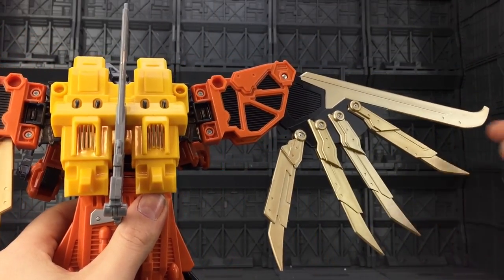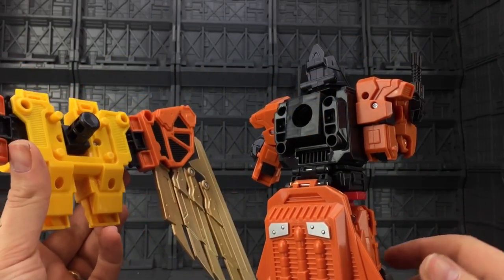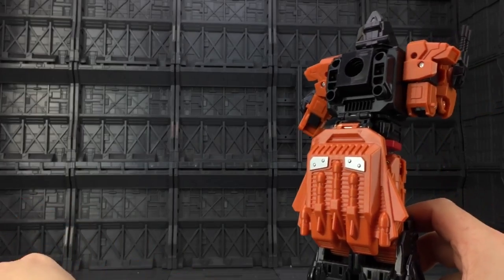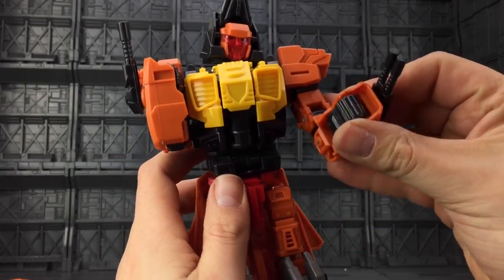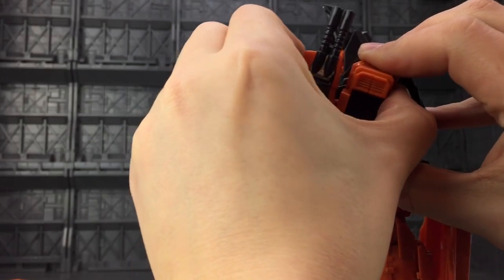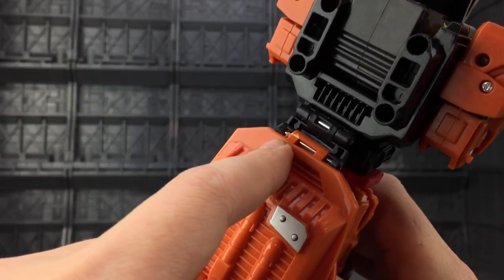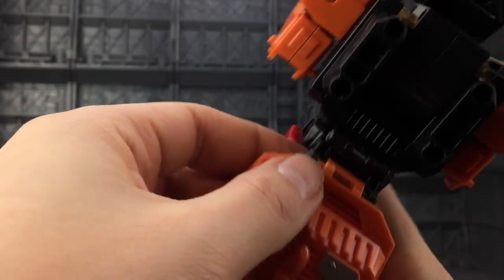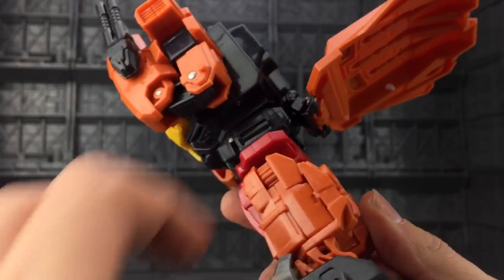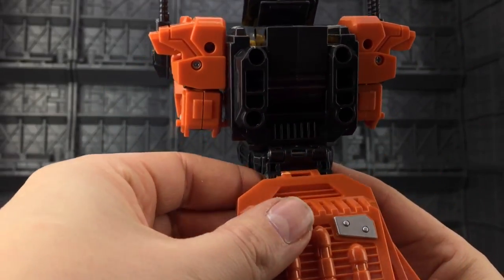It is recommended for transformation that we remove his backpack, but I warn you — this peg is extremely tight and it is a job to pull that out. Come round to the hands, bend those in, straighten up the arm, and using the entire double joint of the elbow, fold this back on itself and tab it into the side. A word of warning: the plastic on my tail section had actually not been shaved off correctly — it's now damaged this section when I tried to move it, and looking at the underside it's actually broken there, so I'm going to have to glue that. They just hadn't trimmed the orange off enough.